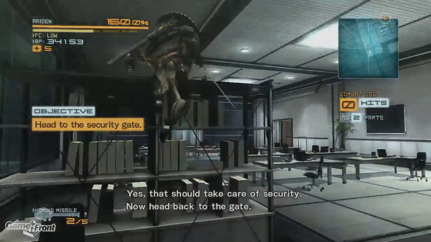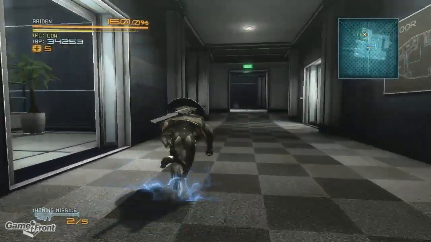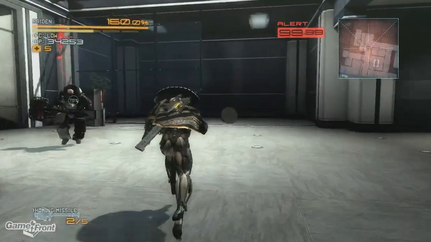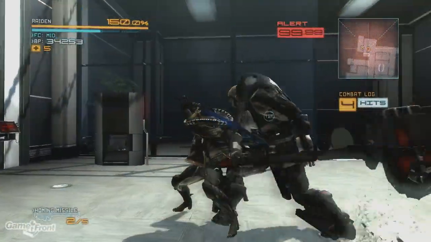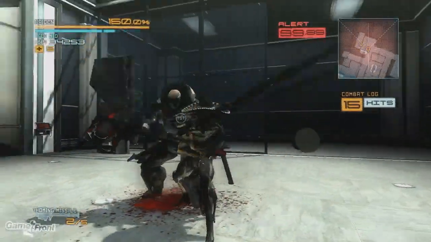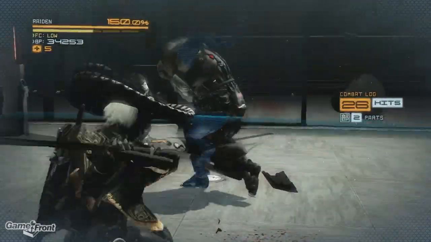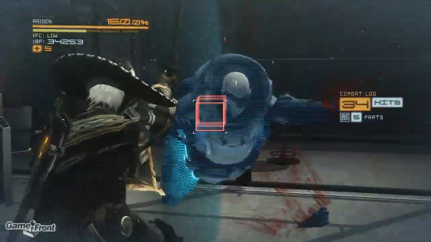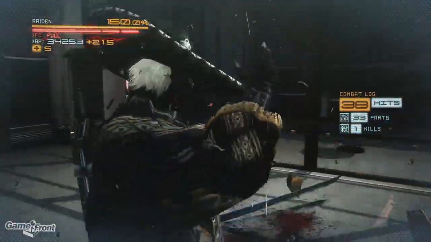That should take care of security. Now, head back to the gate. Oh, we got more guys coming, though. Let me guess, another doggy? Nope. It's one of these guys. Alright, that's fine. I can deal with these guys. Oh, went right over his head. Get your arm, get your leg. Oh, come on, get back here. And finish you off. Strategic dismemberment, just like Dead Space.